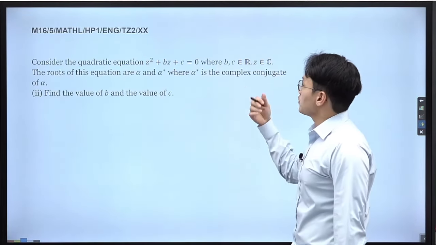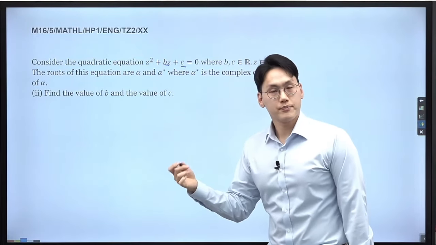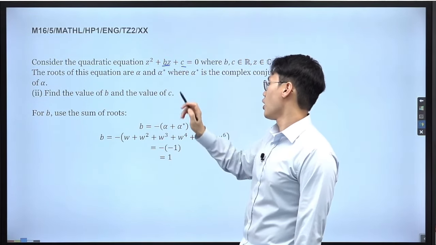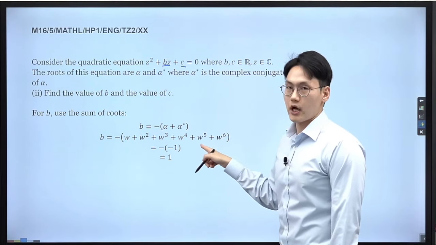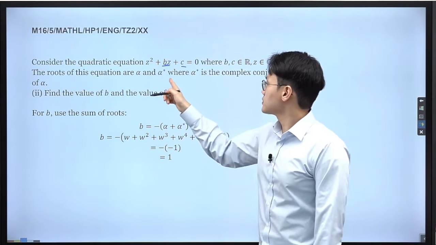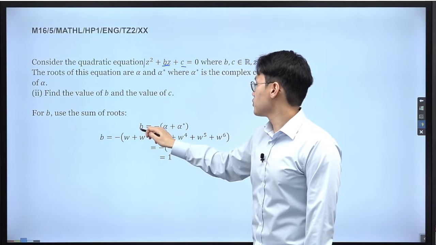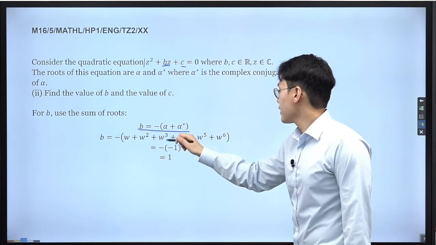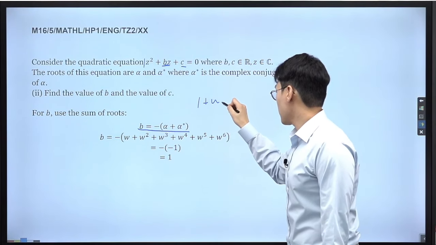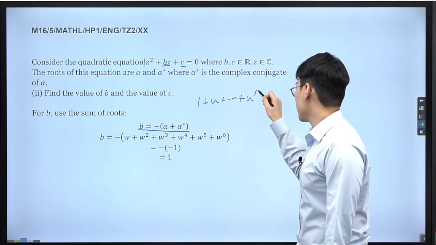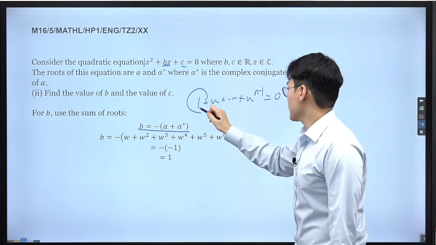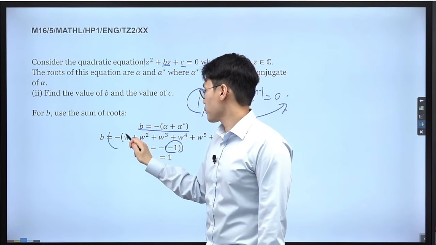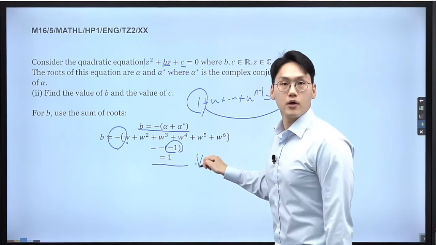And then what you had to do was to find those coefficients with the sum and product of roots of unity. Okay, so for the quadratic form, alpha plus alpha conjugate will be negative b over a. So here a is 1, so b will be the negative of the sum of roots. If you add all that, you get 1 plus omega going all the way up to omega n minus 1, which is 0. So if you shift that 1 out, then you see that it's going to be just negative 1. I got the negative coefficient here, becoming 1, no problem, right?